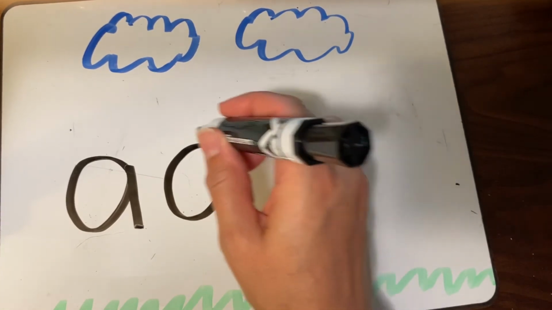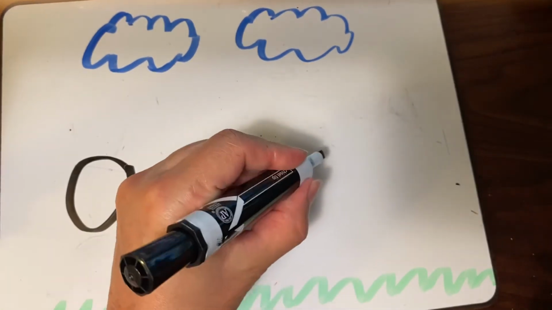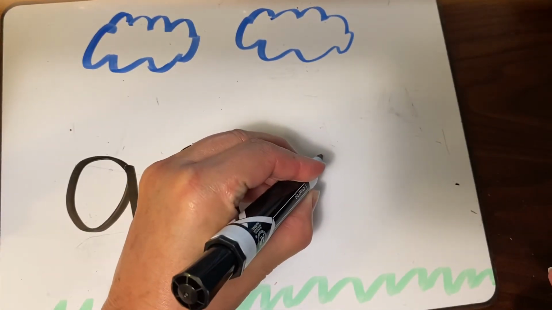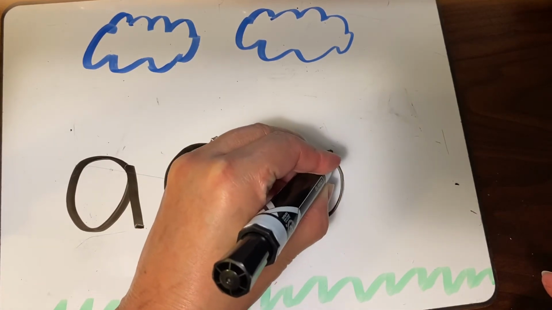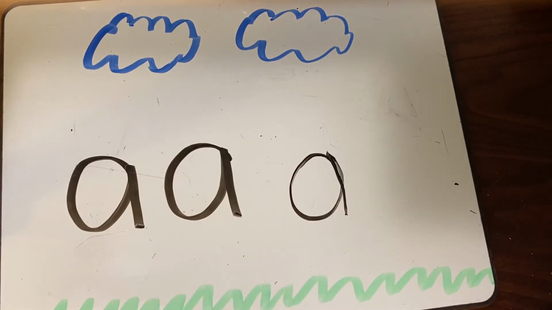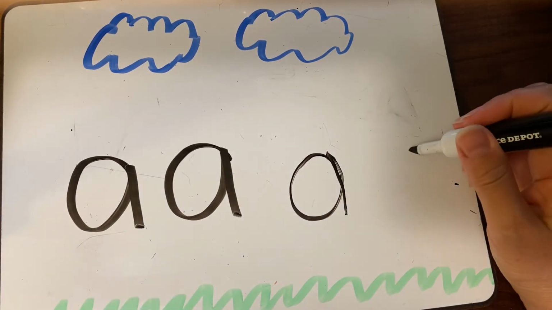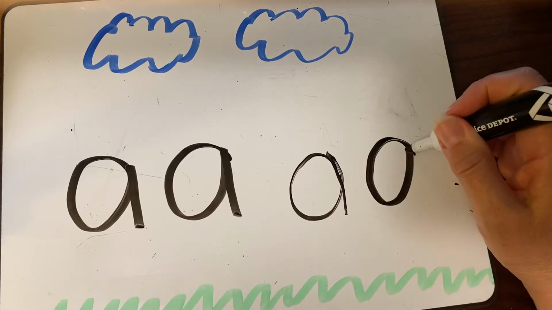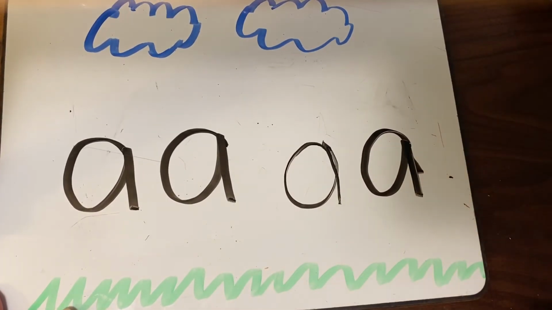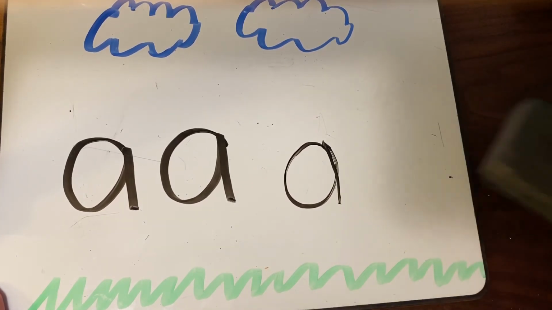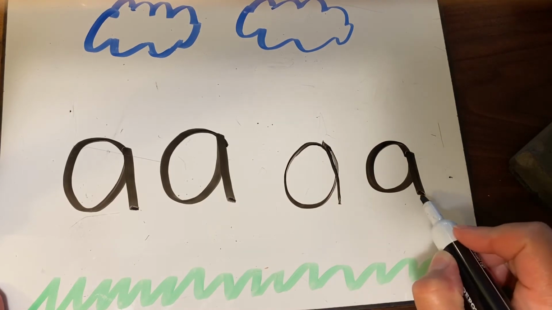Notice when we're going over, we're going this way, okay? So I'm not a left-handed person, but if I was, we would still make it the same way. Over, around, down. It would still form the same way. You'd still go over. So I'll do one more. Over, around, oopsie, keep moving my board, down. And that's my a. Let me try that one more time. Over, around, down.